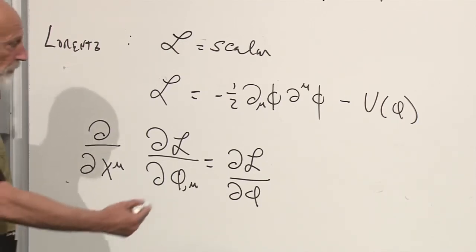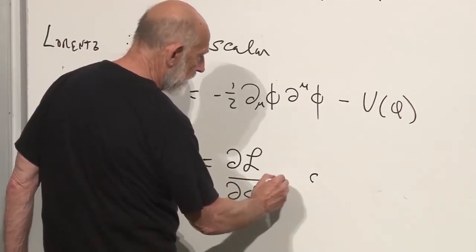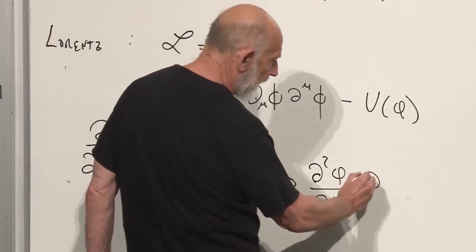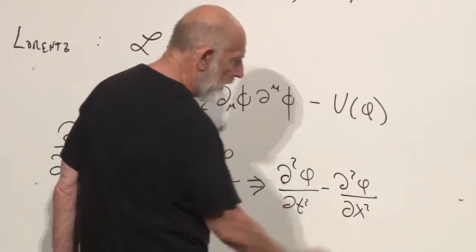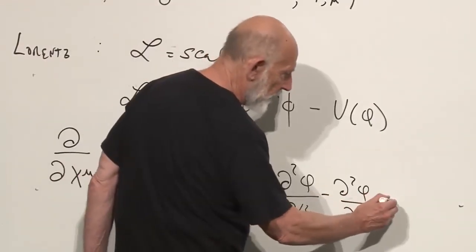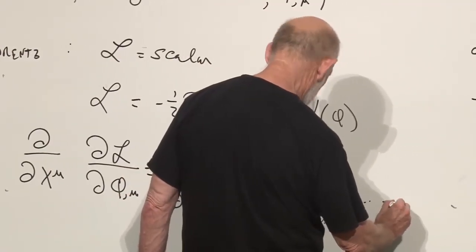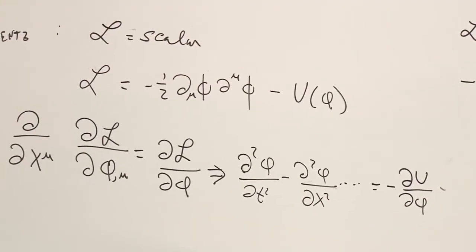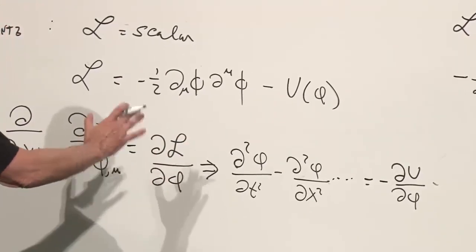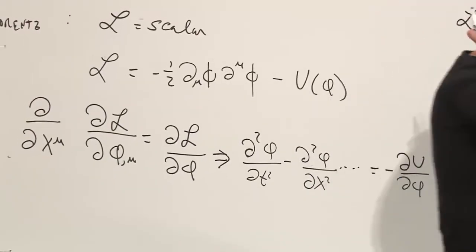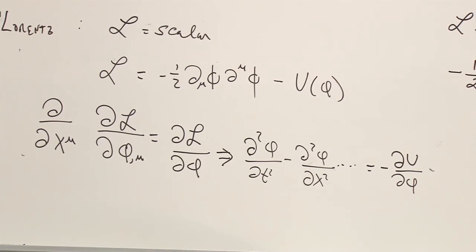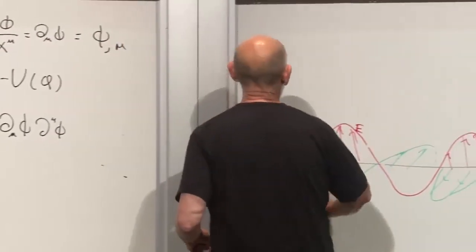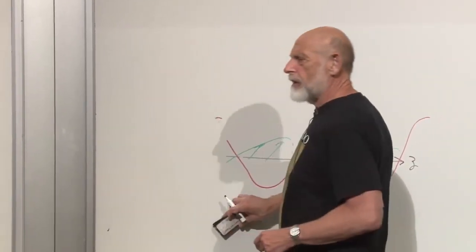It's very easy. We've done this before, this gives d second phi by dt squared minus d second phi by dx squared. I won't bother writing y and z. Dot, dot, dot, y and z is equal to minus dU by d phi. All right, simple wave equation. We've done this before. I wanted to remind you because we're going to do exactly the same process with the vector potential. It's more complicated. I'll try to do it in the simplest way that I can. You know, it's got more indices floating around.